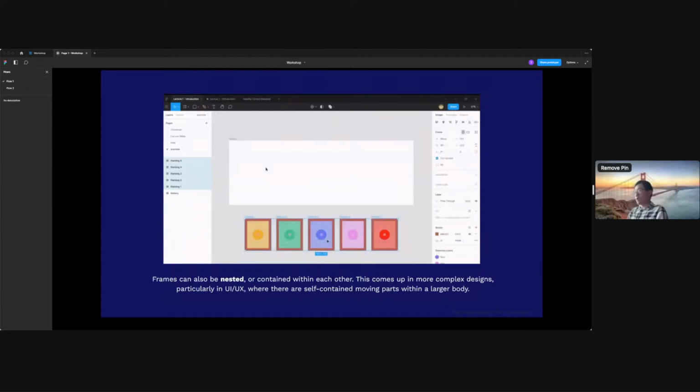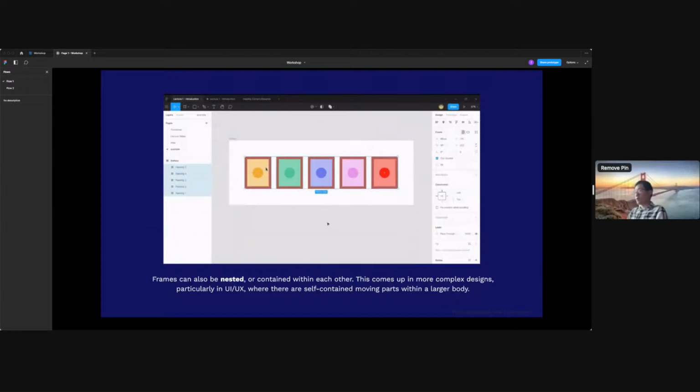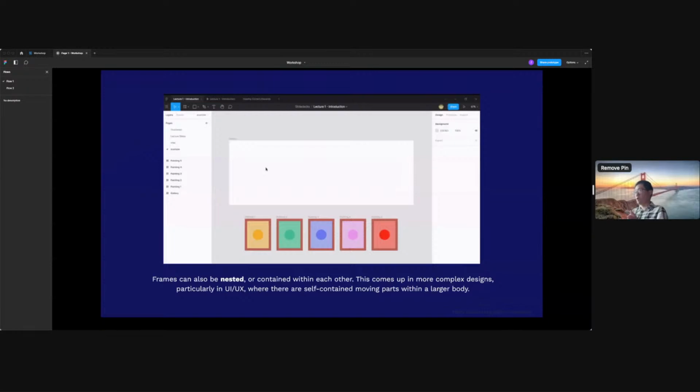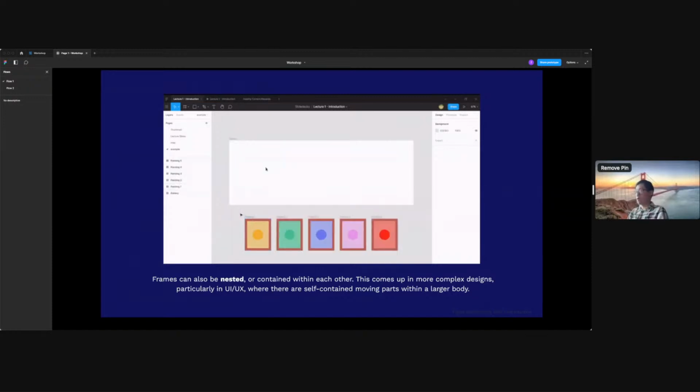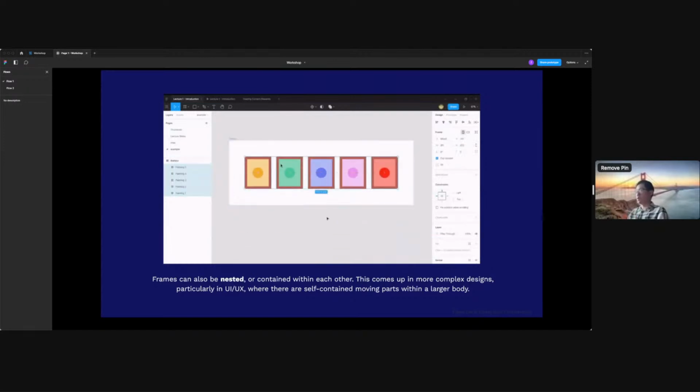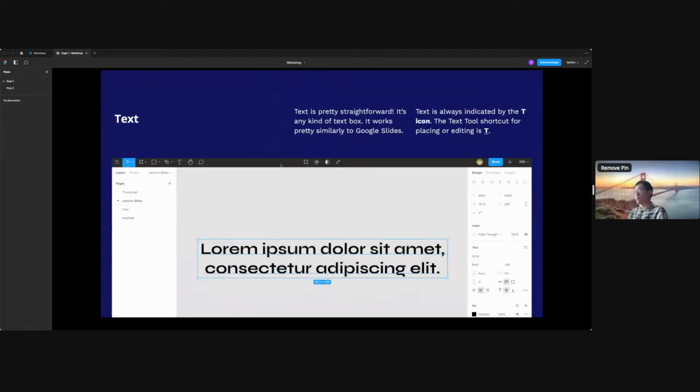Frames can be nested. Basically, if you have different kinds of frames, you can put one frame in another big frame. It always helps. I use it a lot when I'm designing big projects. I have a lot of different kinds of frames. If I want to present to a product manager, I probably want to group them all together to make it easier to read and easy to understand what the prototype is about and what the user flow is about.